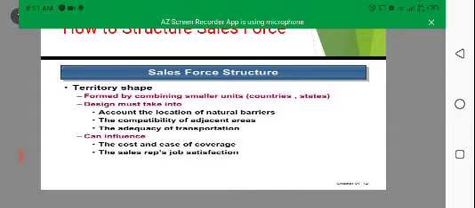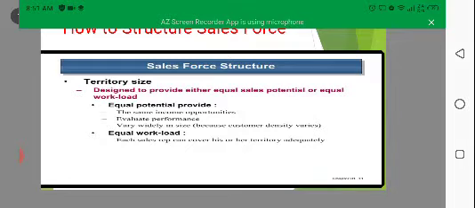Territorial. Each sales representative will be assigned an exclusive territory. Let's suppose Mardan, Nowshera, Charsadda, Pabbi, and this type of territories will be allocated to one salesperson. So what he will do, he will increase incentive to calculate total business and personal ties. Travel expenses and relatively small other expenses will be given to the sales force. Territory sales force structure. So what will be the territory size?